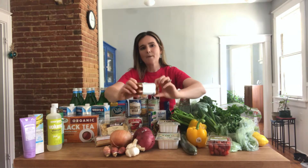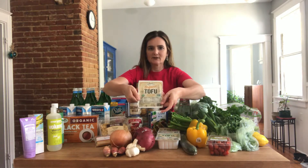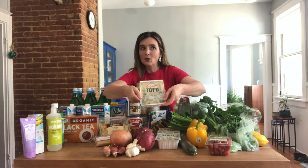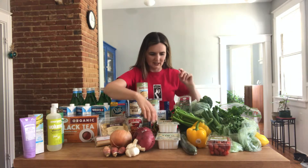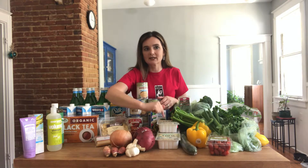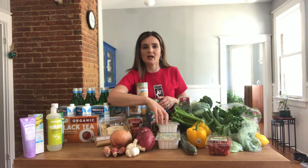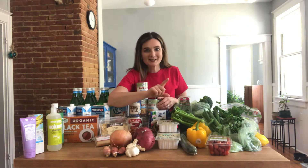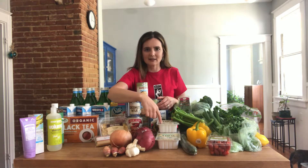In the refrigerated section I picked up some vegan Field Roast Mexican chipotle sausages — those are going into our jambalaya. Three containers of tofu: one is for the black pepper tofu with bok choy, and two just to have on hand. I like to make a creamy onion dip that we put on all sorts of things. Sprouts organic tofu is only $1.69 a container — super cheap. I just recently ran out and had to go to Fresh Market, which is the swanky overpriced place next door to where I work, and tofu was $2.99 a container there. Ridiculous. $1.69 at Sprouts.